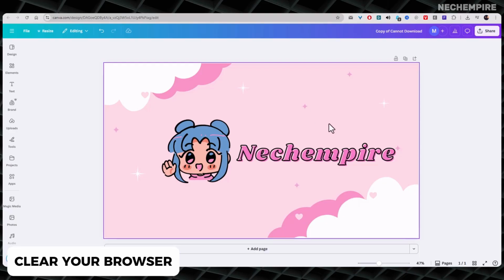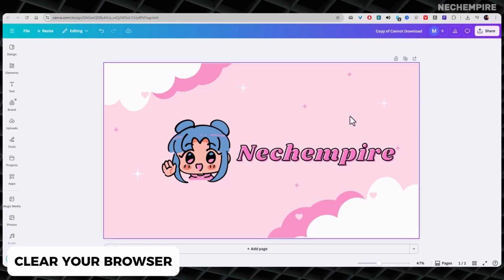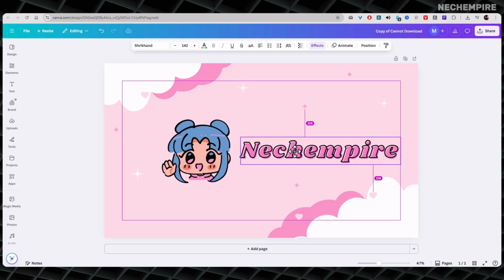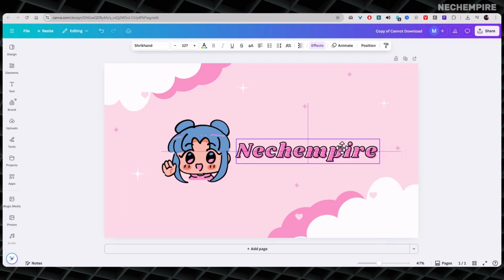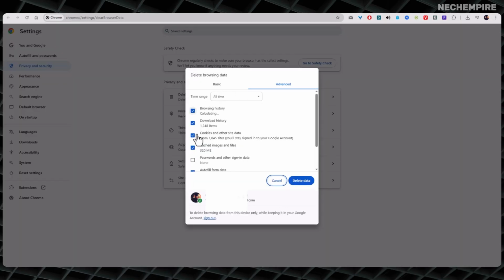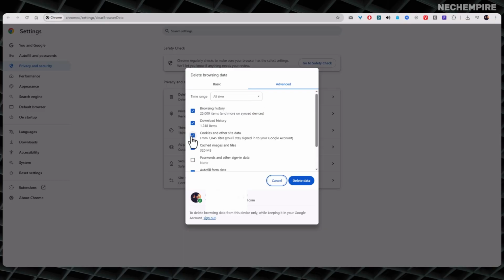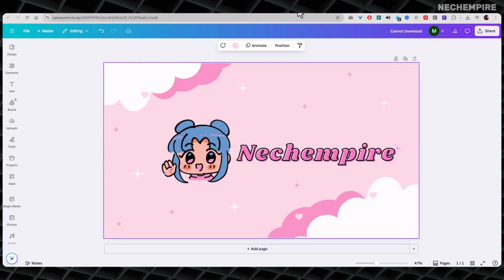Another easy fix is cleaning your browser data. You know, sometimes the browser gets messy. All that data builds up and slows things down. And here is a quick cleanup. First, click on the three dots in your browser. They are usually top right. Now, click on delete browsing data. This action will open a new window where you see multiple options. I like to tick cookies and other site data, and images and files. This should be enough to fix Canva. So just click on delete data, and after that restart your browser and try Canva again.